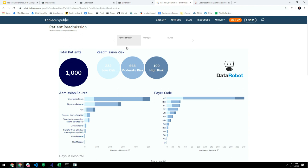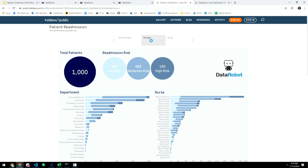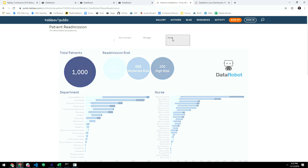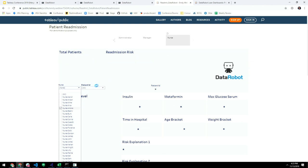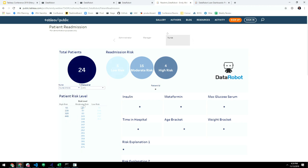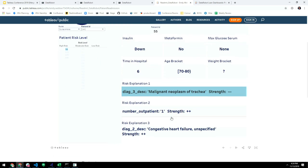In this patient readmission example, we took about 1,000 predictions and created a data source with patient outcomes and risk levels — high risk, low risk, etc. — and created a few different views: an administrator view across all patients, a manager view for the ER manager on a given night, and a nurse view for their particular shift or station. You can filter by nurse, see your 24 patients, identify high-risk patients, and see explanations of why they're high risk from a feature perspective.